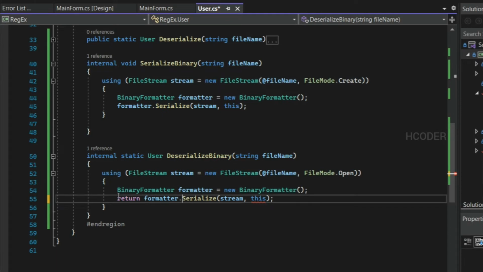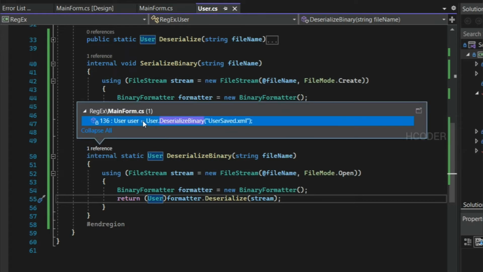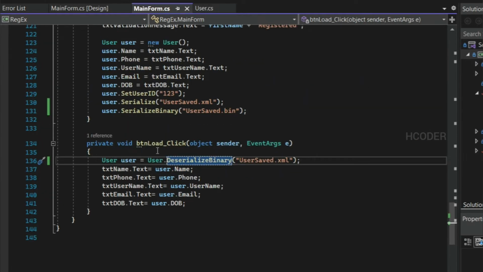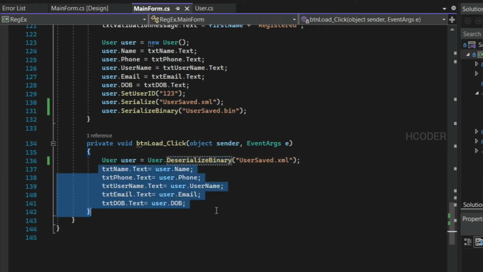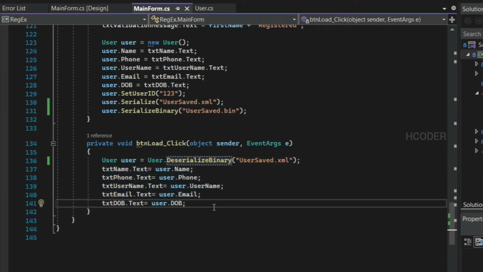Return deserialize stream, and we need to cast it into a User object. So this is done, and we are getting this user and setting it to the corresponding fields here. It's as simple as that.